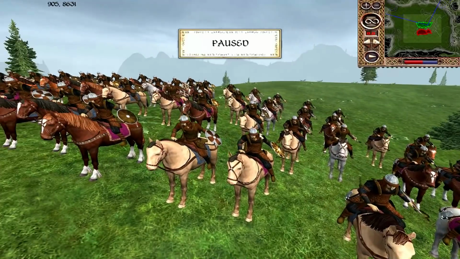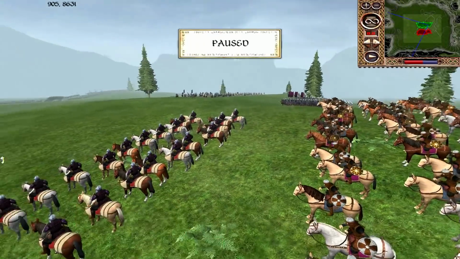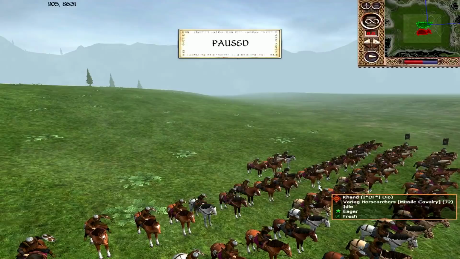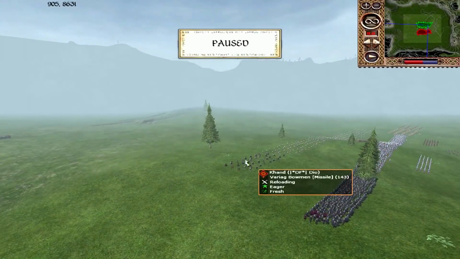We have some Variag horse archers back here, which again, horse archers are definitely an area in which they can just outnumber the Imladris cavalry. The Imladris horse archers are good, as I've said before, but Khand have just got such a good variety of horse archers that it's too much for the High Elves to deal with, and that's 2 units of Variag horse archers there. So, a fairly well balanced army actually from Dio.